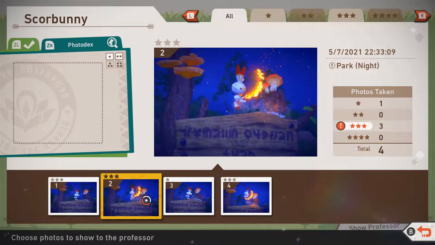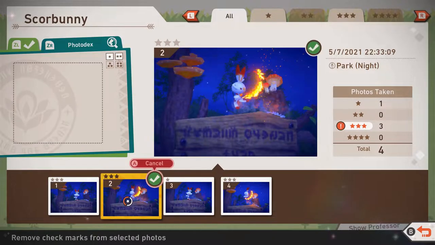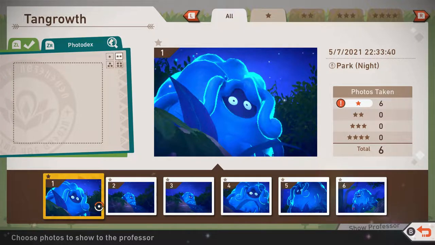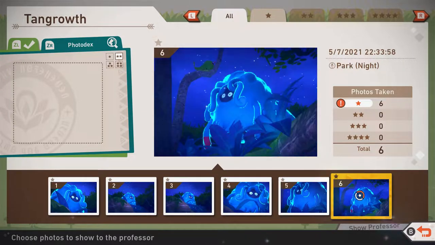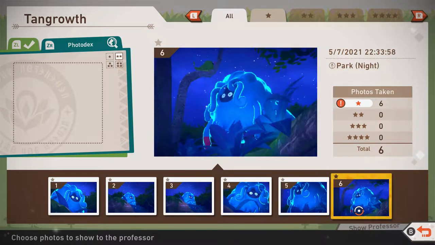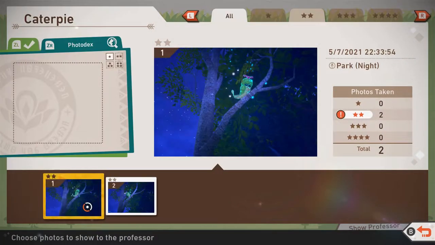Okay. Yeah, that's awesome. Wait, is that better than that one, though? Let's have a look. Oh, it's got to be that one, right? Yeah. Still only one star for our Tangrowth, although we don't have any one-star Tangrowths, apparently. I mean, how do you resist that photo? I think it's too big. But I'm going to go for it anyway.